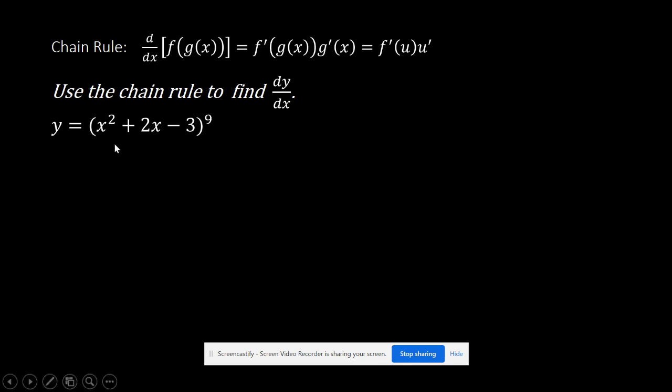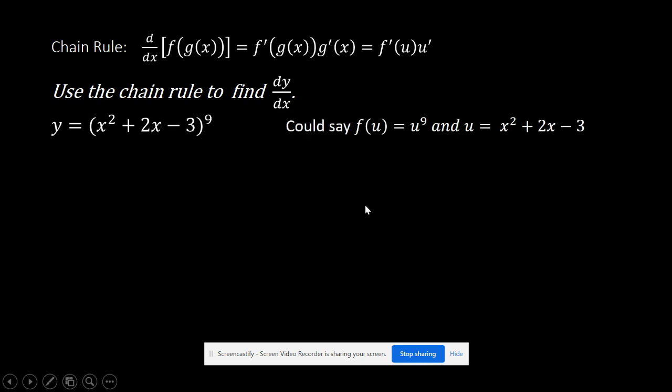Now, let's look at this problem. This is a quantity to the 9th power. You think about having to expand this 9 times. You would kill a small forest if you tried to do that by hand. So the chain rule is wonderful. But in order to do it, we want to set this up. So I'm going to write some stuff over here over and over again. And I'm going to be thinking in terms of u.